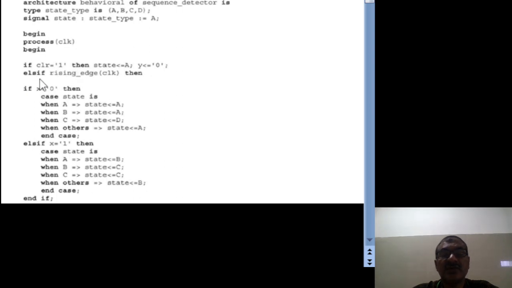If clear is 0, the sequence detector action we expect is with reference to the rising clock edge. So else if rising edge of the clock, then here, by observing the input value, the output state will be represented.